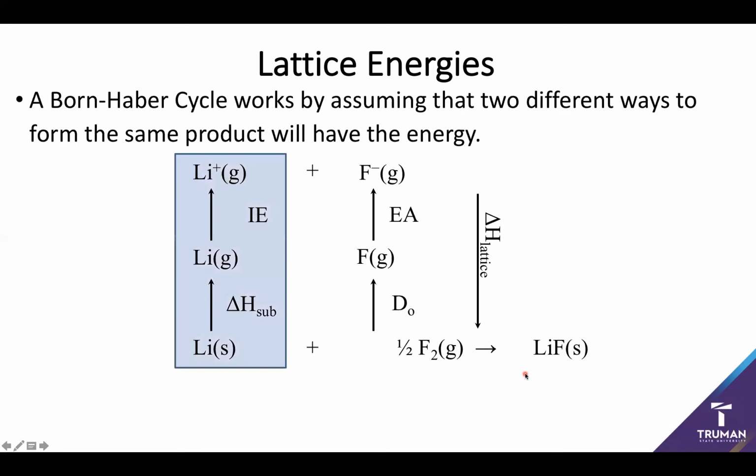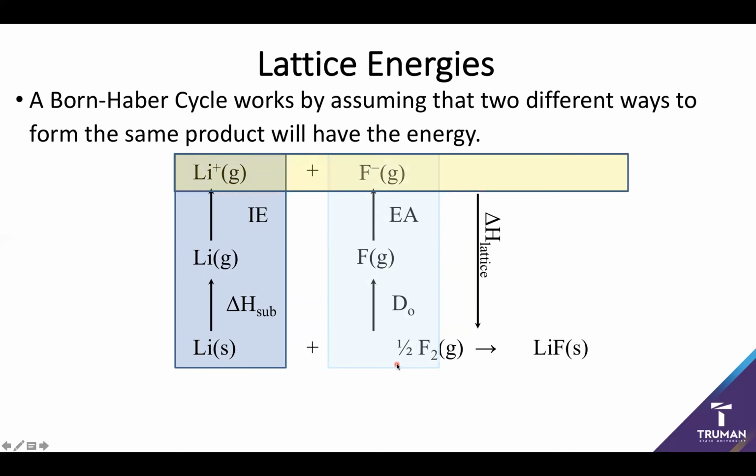Going from solid to gas, we first have to sublimate, and then we need to ionize. However, we can usually look up the sublimation enthalpy and the ionization energy pretty easily. Then we have to find the bond dissociation energy, which is usually readily available for diatomics, and the electron affinity, which we saw was quite easy to find last semester. When you combine these, you get the right reactants.